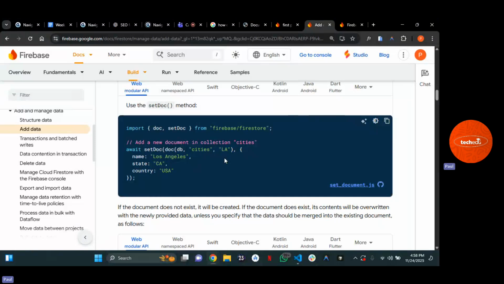One thing is that there is a collection of cities, isn't it? But this is an example, and in the example, it is hard coded. When I say it is hard coded, what do I mean? Look at it. They're already giving you name, Los Angeles. State, California. Country, USA. You understand it now? They've already given you every single thing.